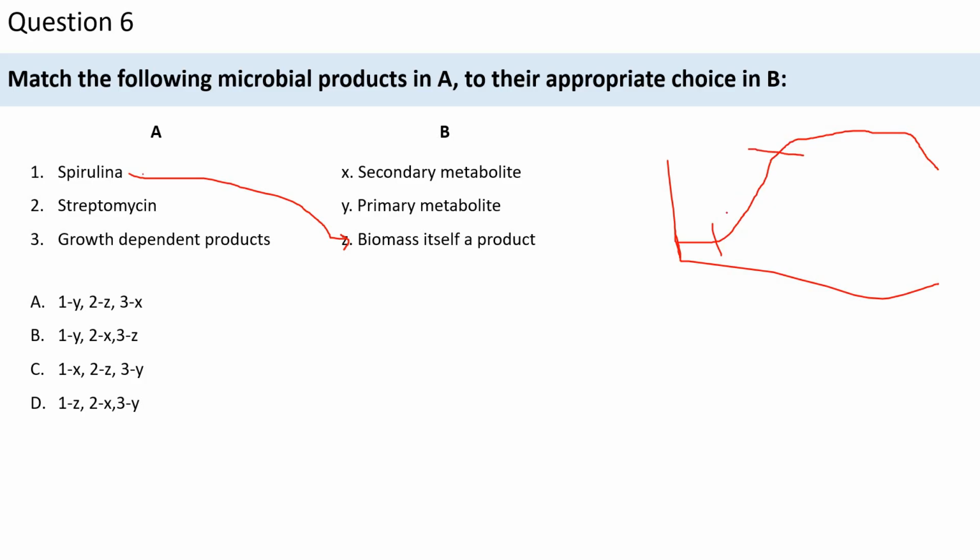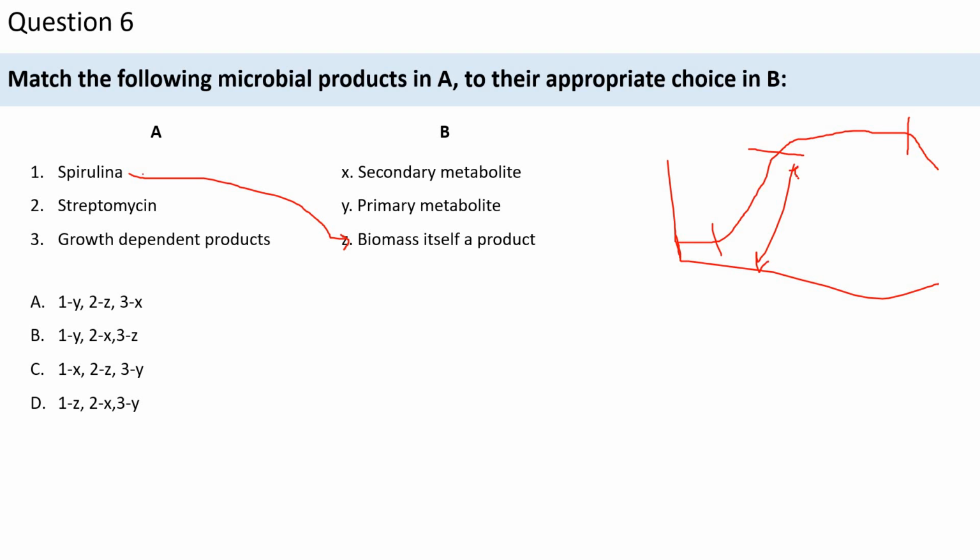This is also called the exponential phase, or the growth phase also. So your cells will grow exponentially, whereas in your stationary phase, your mu will be equal to 0, because the cell death as well as your cell production will also be equal. So here just the cell concentration will be kept equal. So why I started telling here is that option 3, growth dependent products, means that will come in the log phase only.